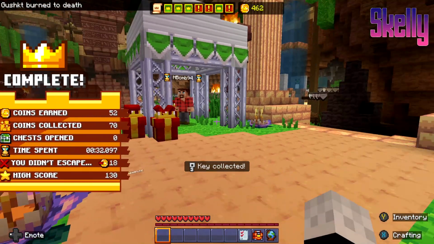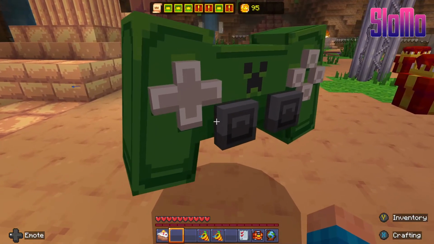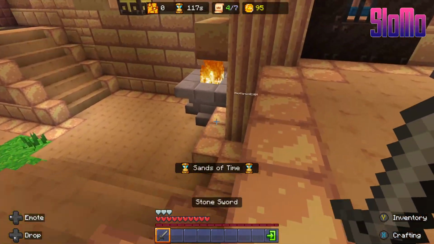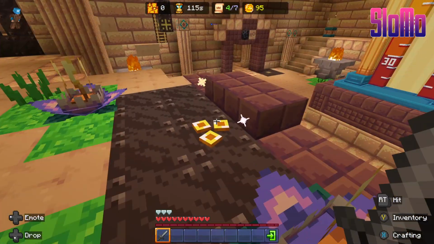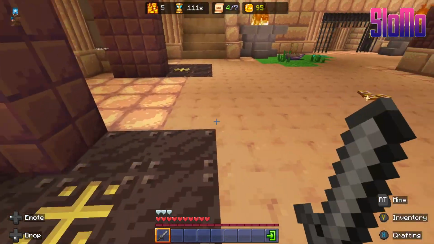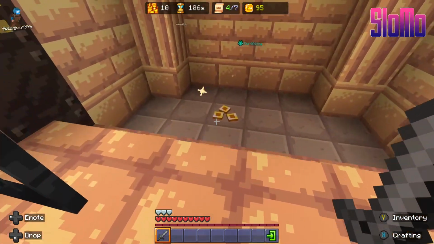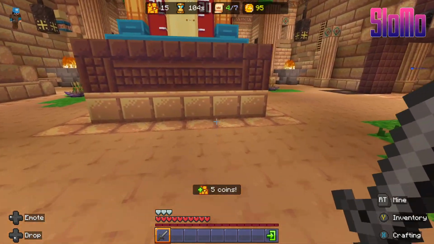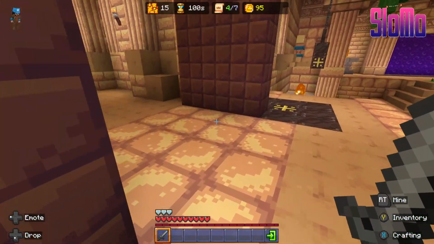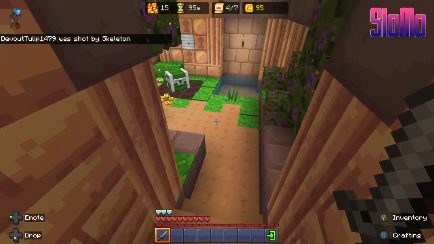Died. Is it doing it in the lobby? Great. I'm going again. Oh, did I not find any coin piles? I just found... Oh, they are coin piles. Is a coin pile different? I don't know. You would think that all of them would count as coin piles.